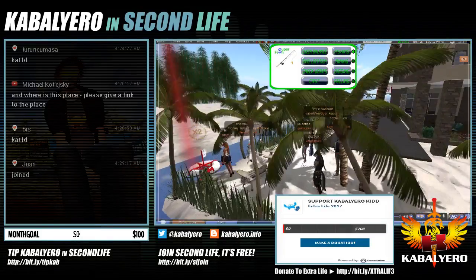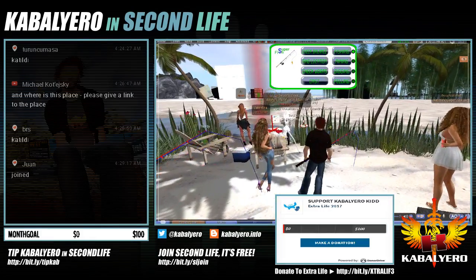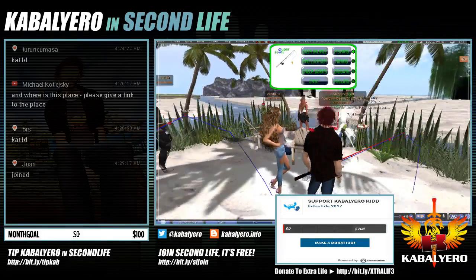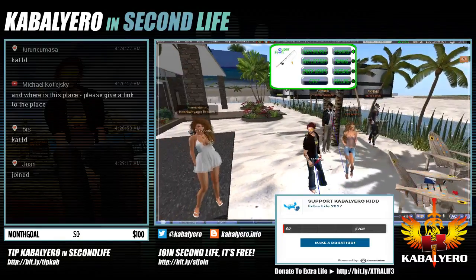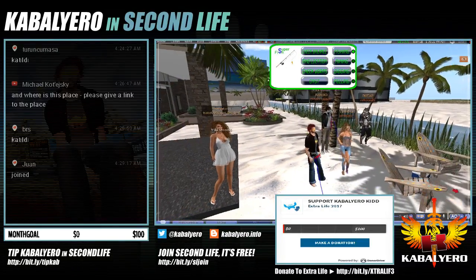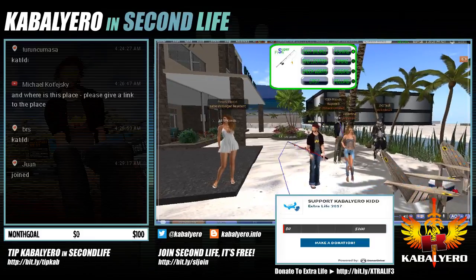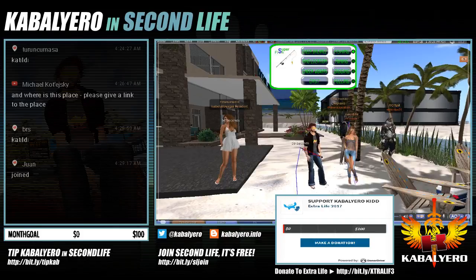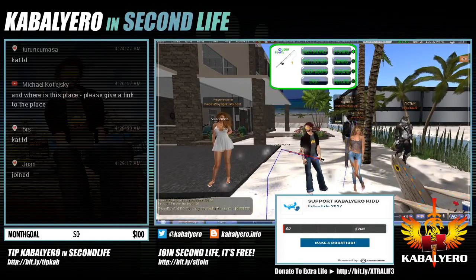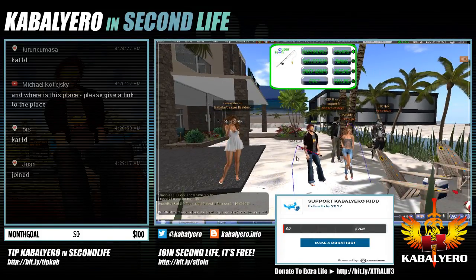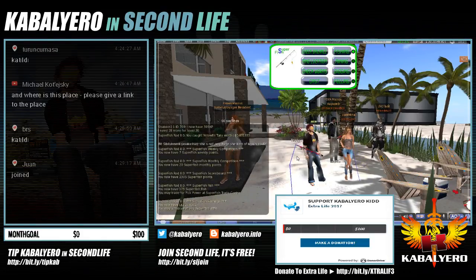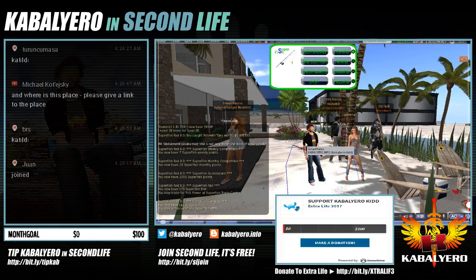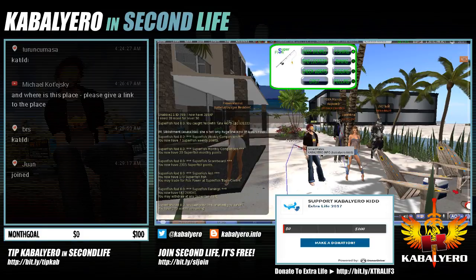Okay, so we have a bunch of avatars here. My goodness. Oh, okay, look at that. Now we have a small girl. At least this girl is not taller than my avatar. Many of the previous girls were like giants. Look at that. I caught a yellowfin tuna worth 0.63 Linden dollars. So let's cast again.